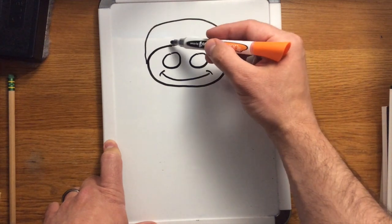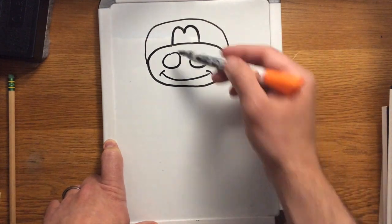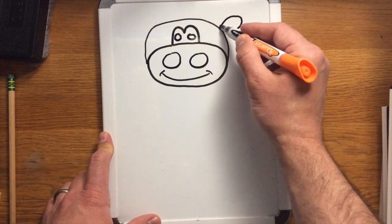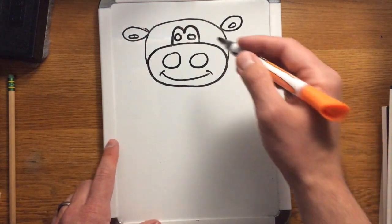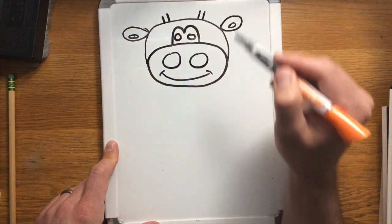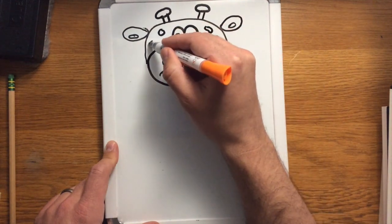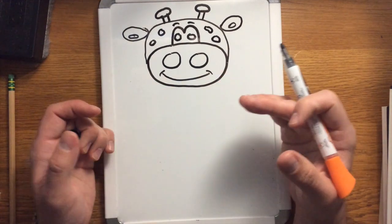Now I'm going to add an M shape, kind of like a McDonald's arch — it curves up, comes down a little, then curves back up inside. I'll add two small circles for the giraffe's eyes, then two ovals on the sides of the head for ears with little circles inside for the interior. Above the head I'll have two little antlers using lines like the number 11 on both sides, then put an oval on top of those. I'll also add a few spots and some eyebrows.